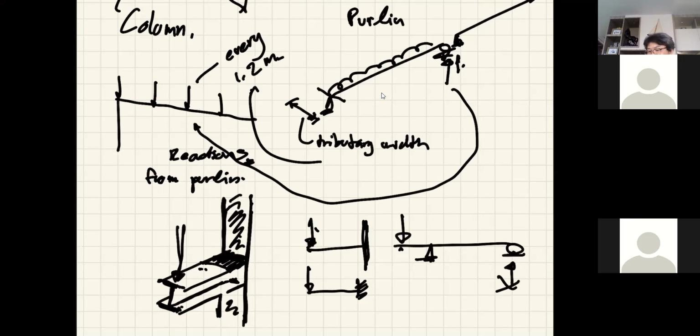I don't like it when I feel like my drawing is crooked, you know. Let me fix it. Okay, better. All right. Roof. Okay, any other questions? Good question, this.